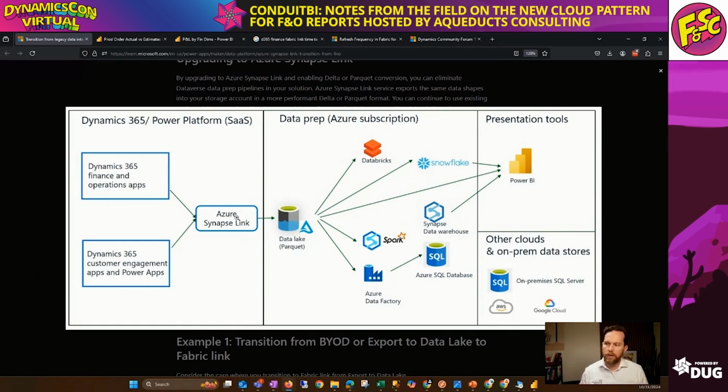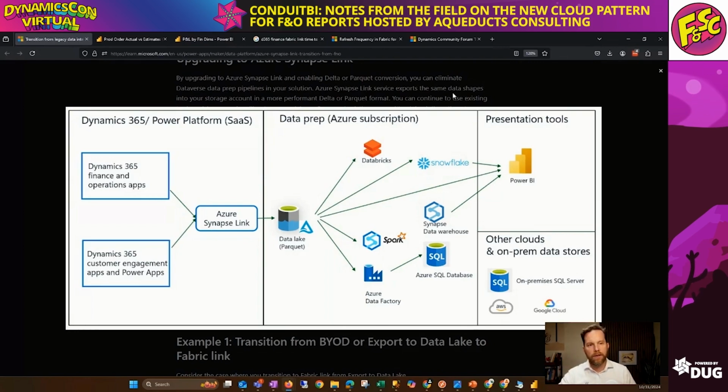And then you can also do Synapse Link out to CSV files. So you have options out here. And you can blend this out with customer engagement, Power Apps, as well as with F&O data sources. And once you get it to Parquet, you have lots of options before it goes to Power BI. The patterns that I'm using a lot are SQL serverless with some Spark behind it. Data warehouse is popular. Azure SQL Database, I don't see as much. I see a lot of dedicated SQL pool. And then Azure Data Factory or built-in pipelines. So you've got some architecture choices out here.